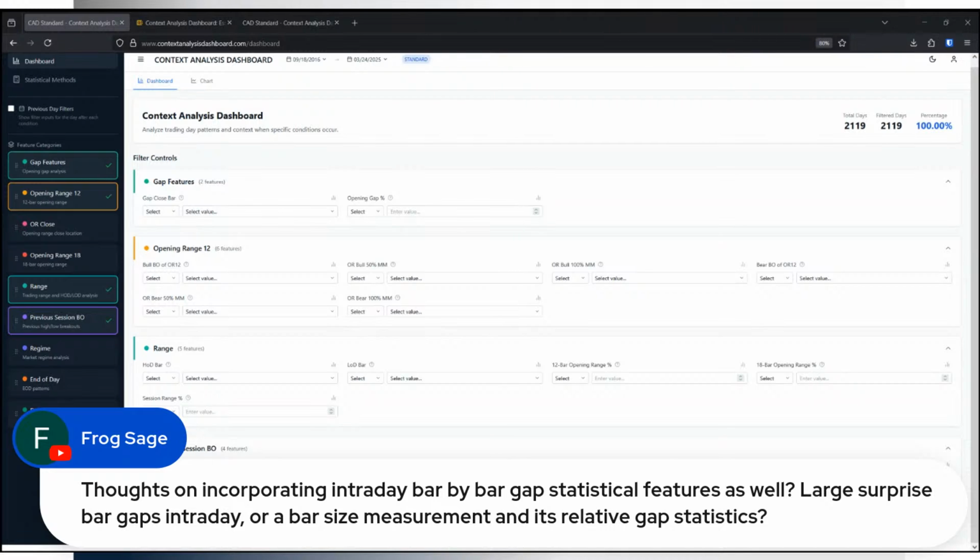Yeah, and you can define the bar close using IBS, right? So you can say how many bars with an IBS of greater than 70 occurred, or you can filter for days rather that had 3 strong bars with an IBS over X in the first 12 bars. But that is a very different sorting algorithm than the one that we're using for the single event features. And that's not done, right? So I'm still working on that, and there's a lot that's there too.